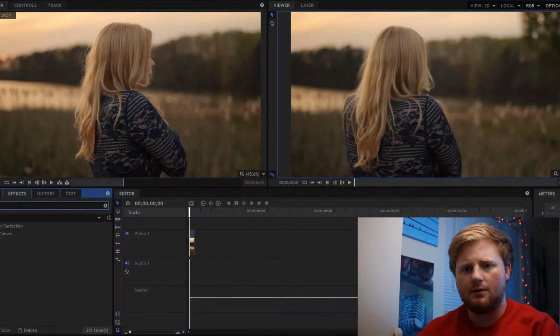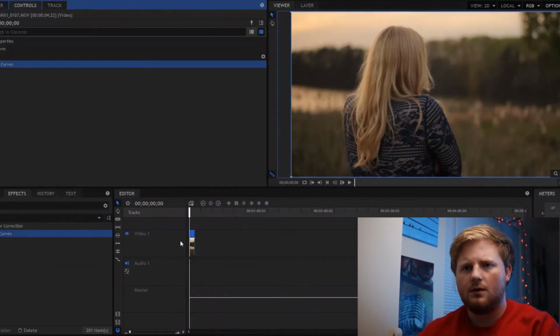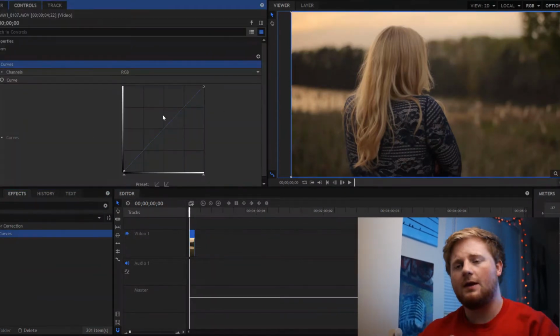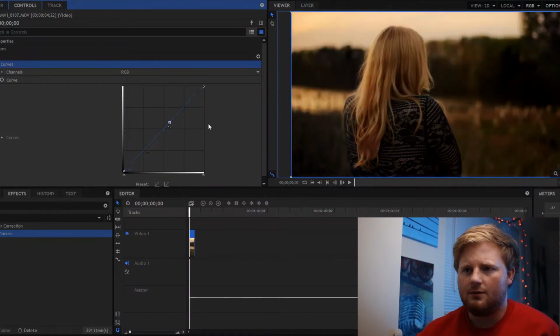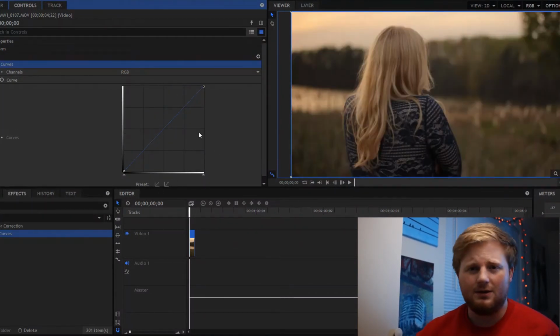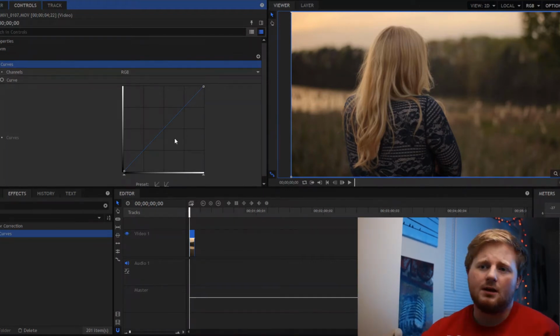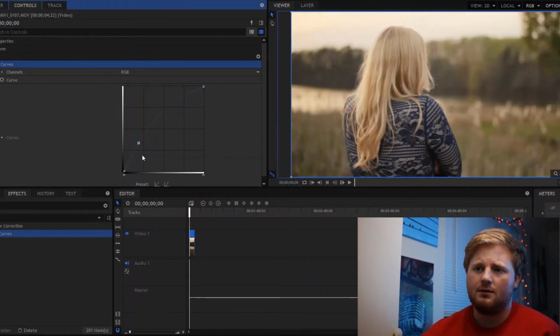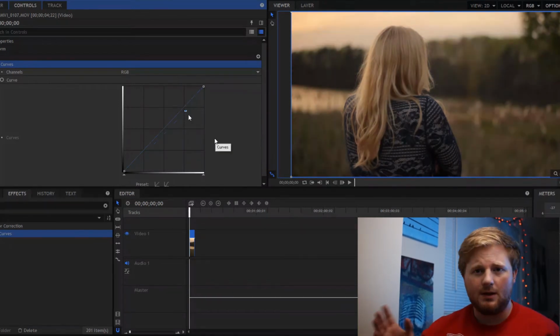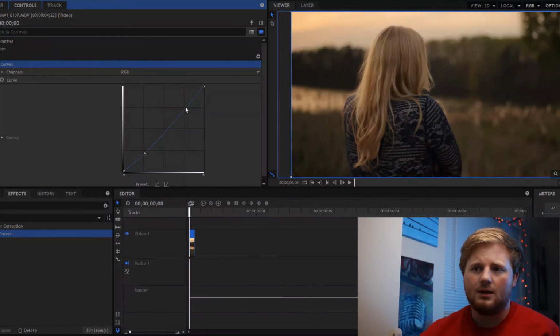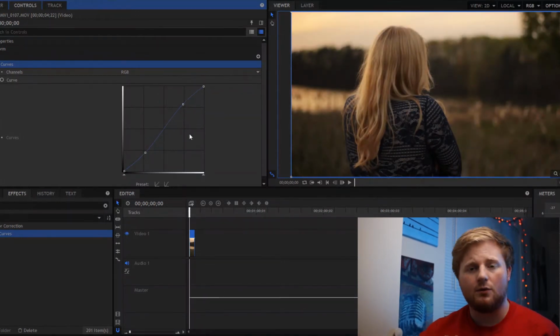We'll just come over here, grab our curves, throw it on there, open up our curves. At first this seems pretty intimidating because there's this thing you can move and you don't know what any of it does, but it's really not too bad. This first one, the RGB, basically represents your shadows down here and your highlights up here. So when it comes to most footage, when you want to make it look cinematic, what you want to do first is take the shadows and drop them down, and take the highlights and drop them up. So it gives it more contrast.